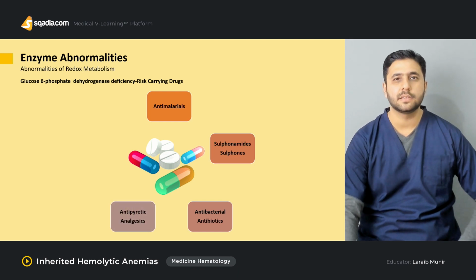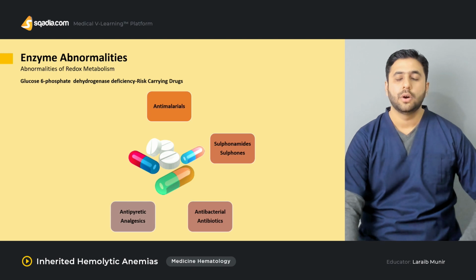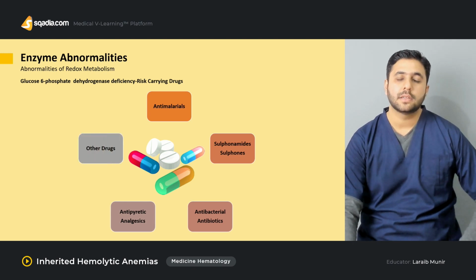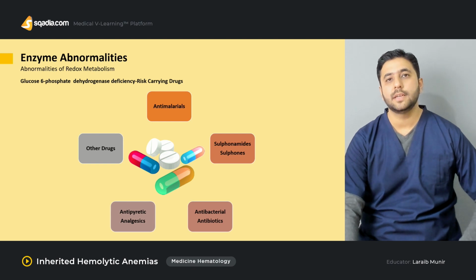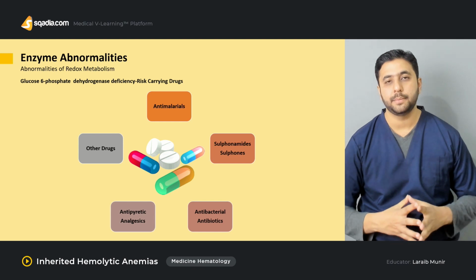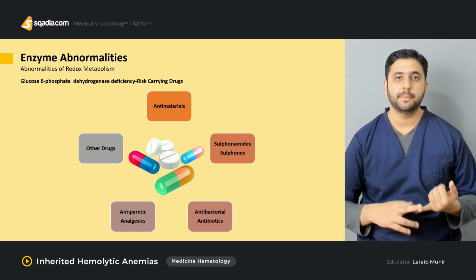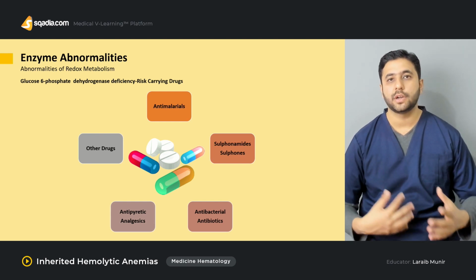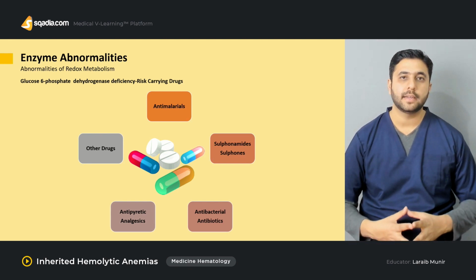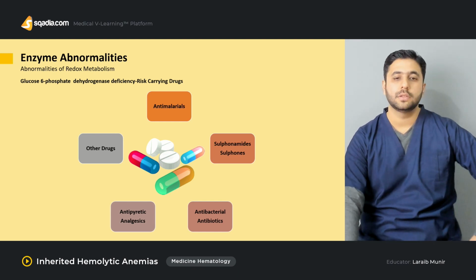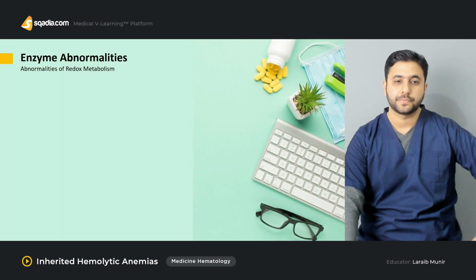Antipyretics and analgesics, certain types of NSAIDs, can precipitate hemolysis on a long-term basis. And other newer drugs, like rasburicase, which are used for patients with gout, can also cause hemolytic anemia. So the important take-home are the antimalarials, specifically primaquine, sulfonamides, antibacterials like nitrofurantoin, dapsone, antipyretics and analgesics like the NSAIDs, and certain newer drugs can also precipitate hemolysis.